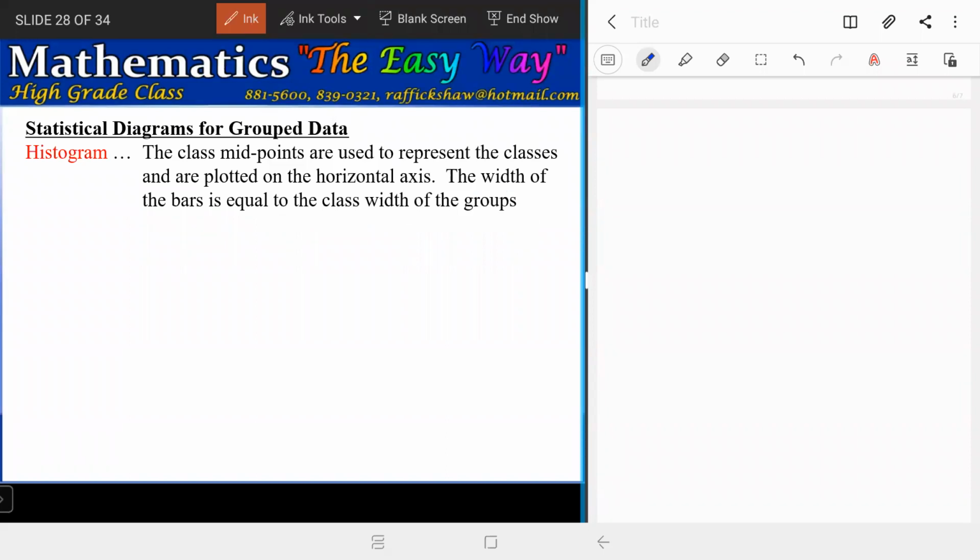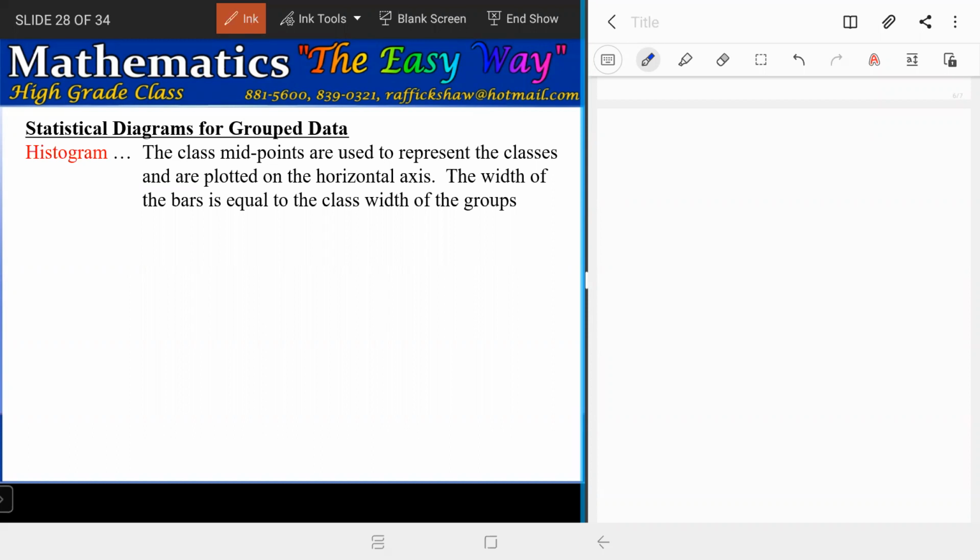So the important thing to remember for the histogram, as I told you before, somebody tell me the important thing. Tell me what I said was important to remember about drawing the histogram. What is the key thing to remember when you're drawing a histogram? So they have to be side by side. And they're side by side at what value?